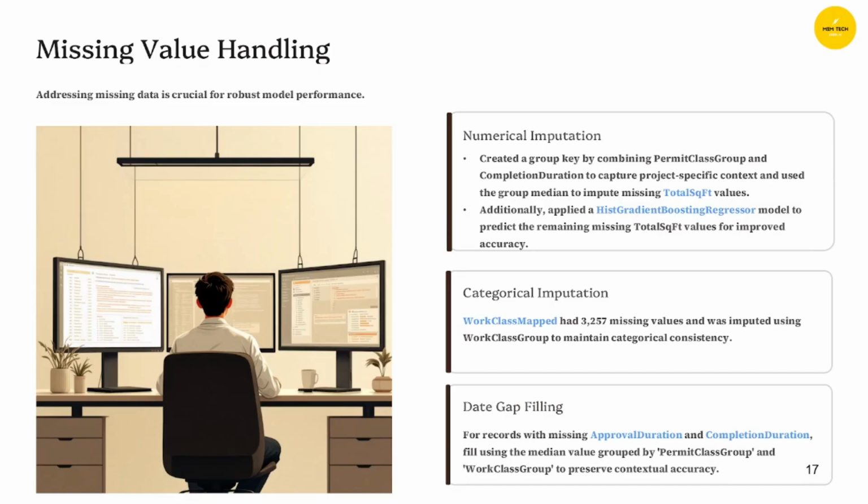Also, some approval duration and completion duration records are missing. To impute that, I first group by permit class group and work class group to preserve the contextual accuracy, and then I take the median value. In that way, I impute the data for the approval duration and completion duration.